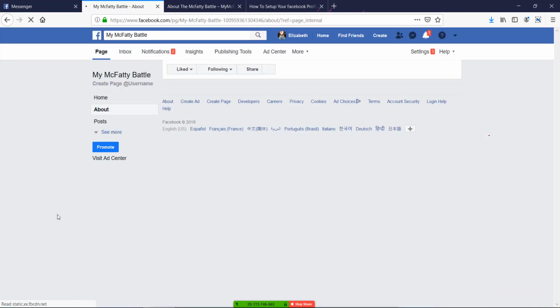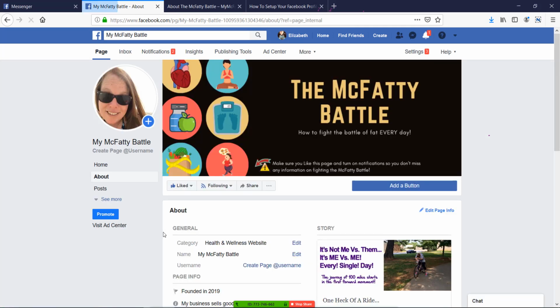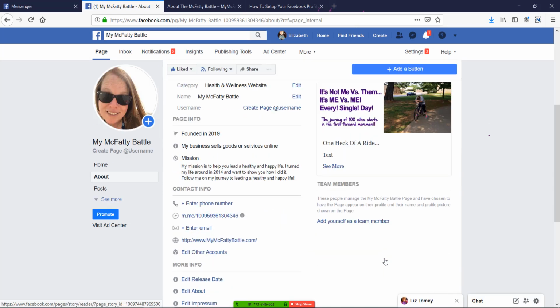But this is such an important part of things. You need to be able to catch people's attention and really bond with them to get them to follow you, okay? People who read these stories, who read this information, are really digging for information. And if you can bond with them here, you will find that they become your biggest fans.